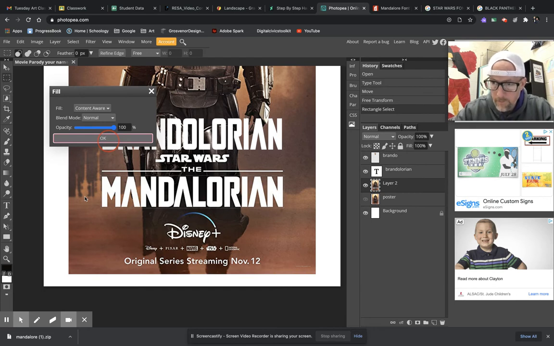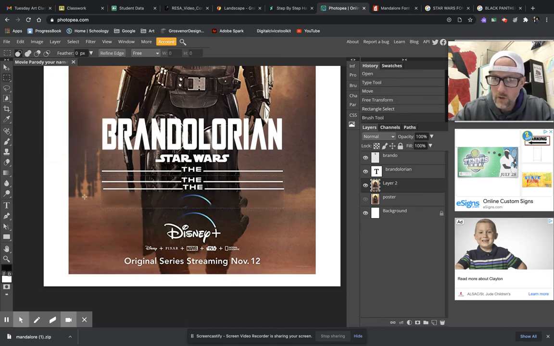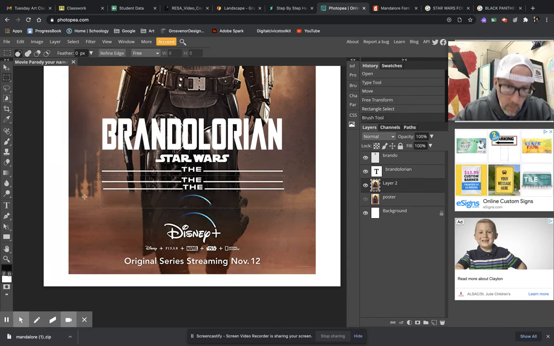It's working. All right, so as that's going, I selected the whole word. You could try to do it in parts, but what it's looking at is trying to decide what you're trying to remove. So it's using some AI, just like Photoshop does, to decide what you want to remove. Now you'll see once it got done doing its thinking, it did a great job of taking away that word, but it did replace it with a few things that we didn't need. This is going to be different every time you try it, so it's going to be a little bit different.